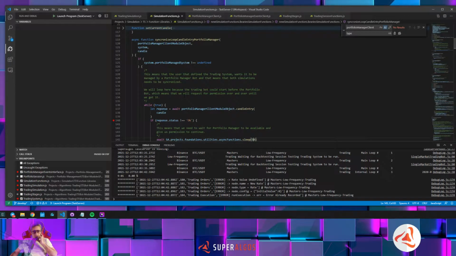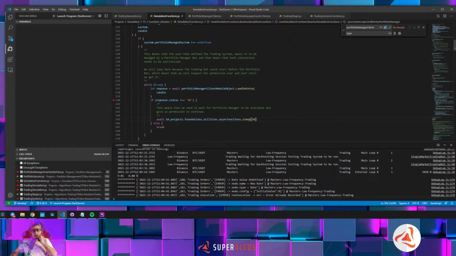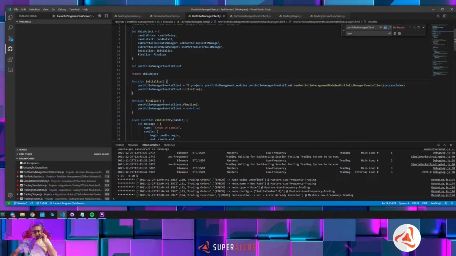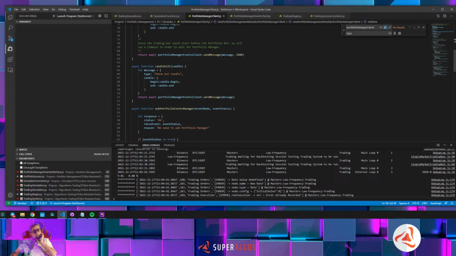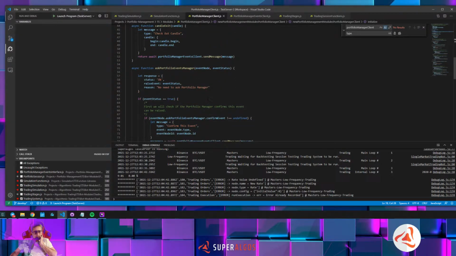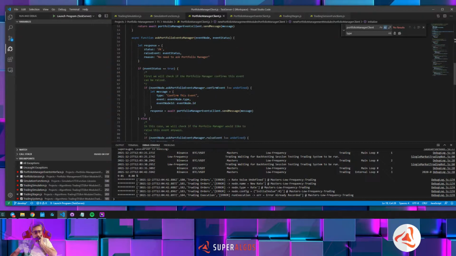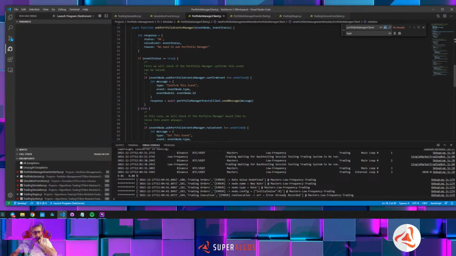We're going to check it out here. We have the stack, trading simulation portfolio client. So here the messages are set up. So here, for instance, the message is confirm this event.